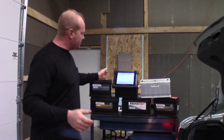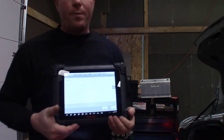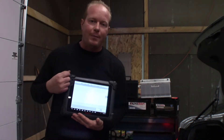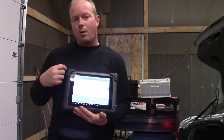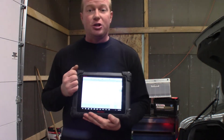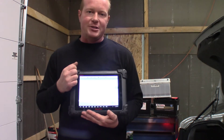The tool of choice to be able to do that is stepping up to an MS-908 Pro. The reason I had to step up to the Pro is this is actually considered programming. So we have to use the Pro with its J-Box, which I already have plugged into the car, to be able to do this process. I'm going to pull you in a little bit closer so you can see step by step how it's done.